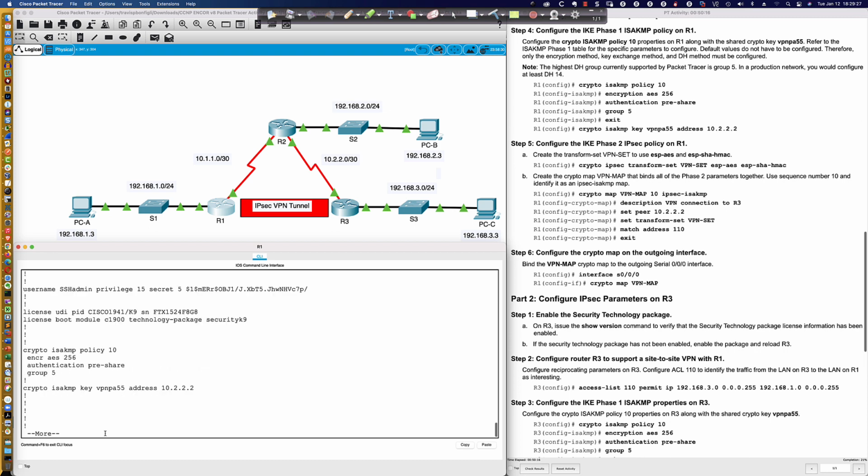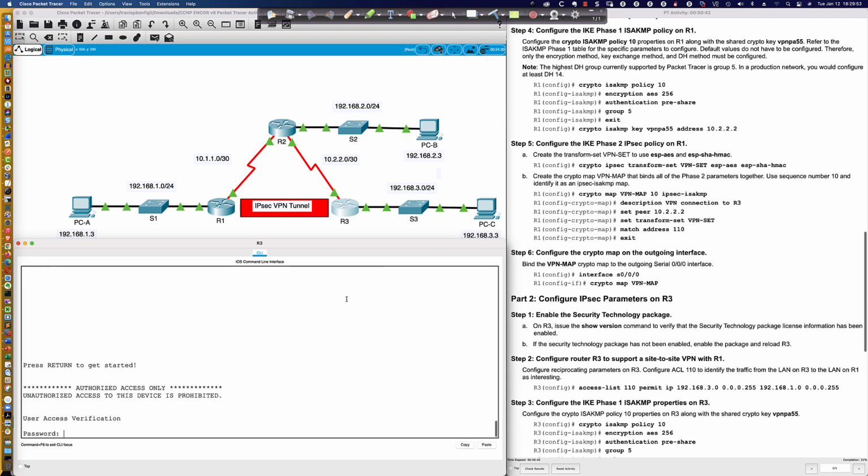If I say do show run, we've got all of that defined right here. There's our ISAKMP policy for phase 1, and there's my shared secret, right? So we're all ready to go here with phase 1. So now, and you'll notice they even say step 5, configure the IKE phase 2 IPsec policy. And in fact, let's do this. Since we just did the phase 1, let's stick it with the phase 1 here. So it's Cisco ENPA55. Not a fan of the passwords being set here.